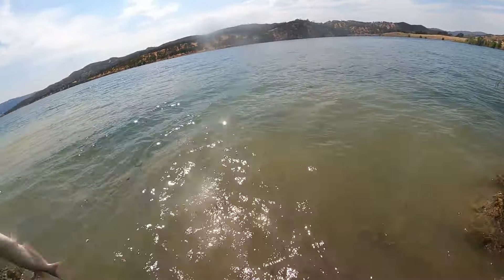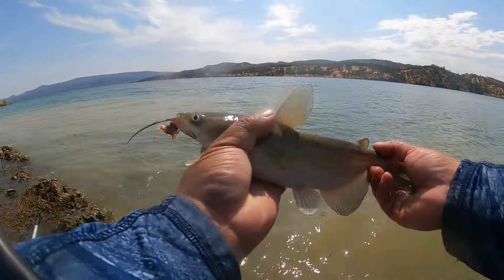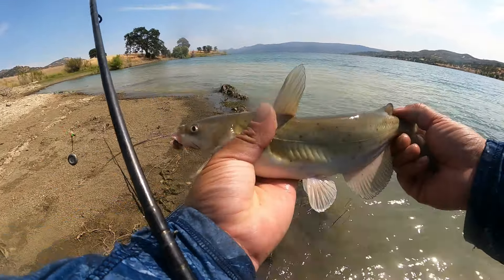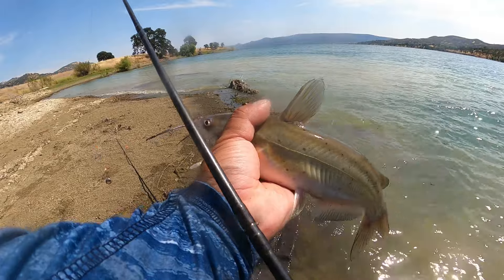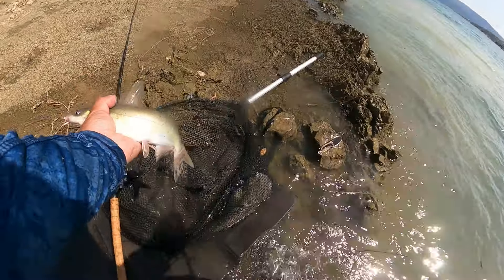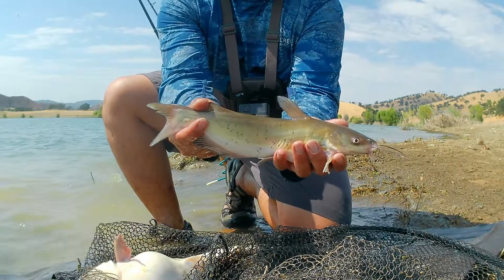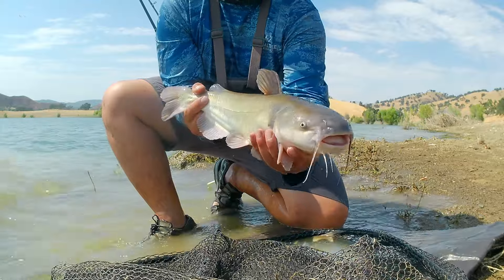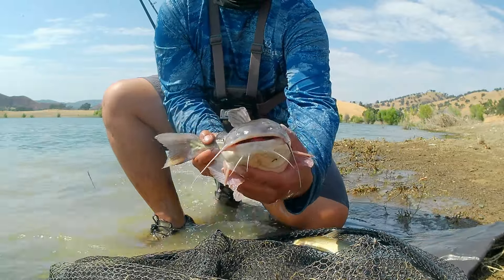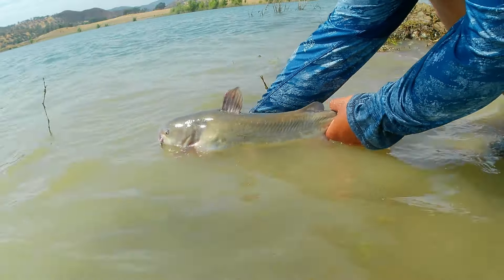Hopefully today's episode gives you guys the courage and ambition to give catfish fishing a try. As you can see there's nothing special — I'm fishing right off the bank and there's plenty of fish to be caught even in the middle of the day. This is the white catfish — you can tell it's a white catfish because its fins aren't as rounded and it's got this giant head. The mouth will extend to the eyeballs. A channel catfish will roll a lot when hooked, whereas a white bullhead will move side to side and not roll.